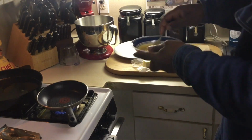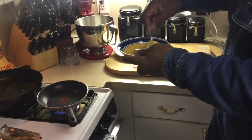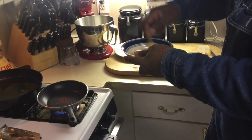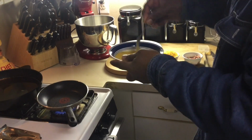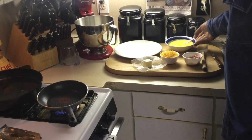But I got 3 eggs in here. I got about a tablespoon of milk and some salt and pepper. And I use white pepper, of course, because I don't like the look of black pepper. I think it just makes the food not look presentable when the black specks are in there. So I use white pepper where you have the taste of it, but you can't see it.